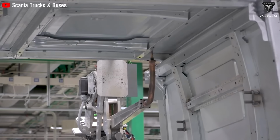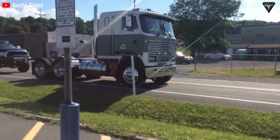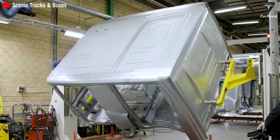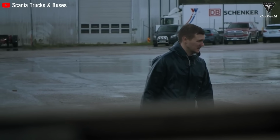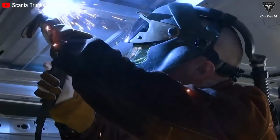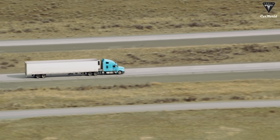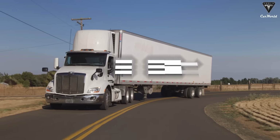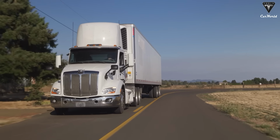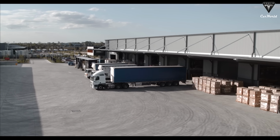While both Europe and America once favored similar flat-fronted cabs, regulations regarding the overall length of vehicles became a decisive factor, leading to a combination of both cabin and engine design. In Europe, trucks must meet strict regulations regarding the maximum overall length of trucks and trailers, while the American trucking industry focused more on longer-nose designs to optimize driver comfort and infrastructure. In 1982, a new law eliminated regulations for trucks in the United States. Among other things, it was determined in all states that the length limit was measured only for the trailer.